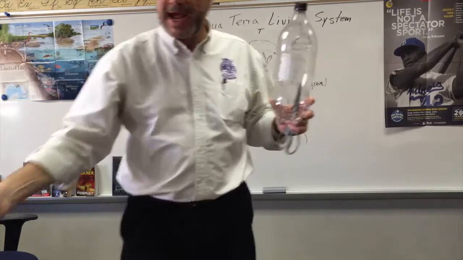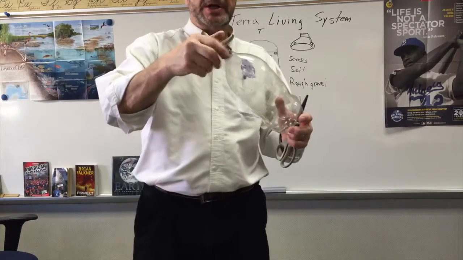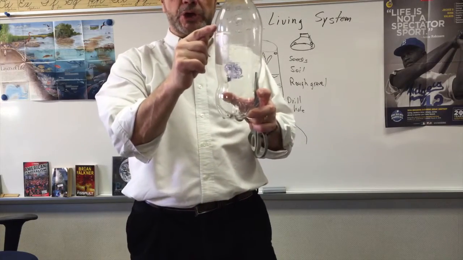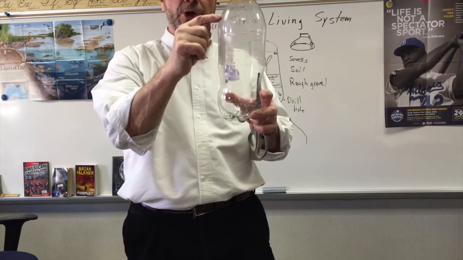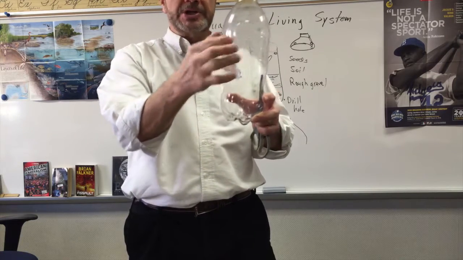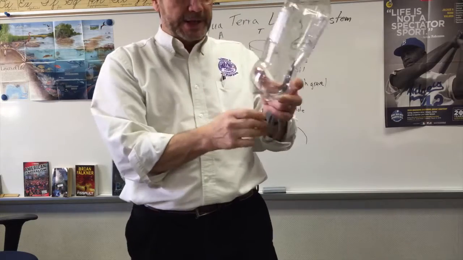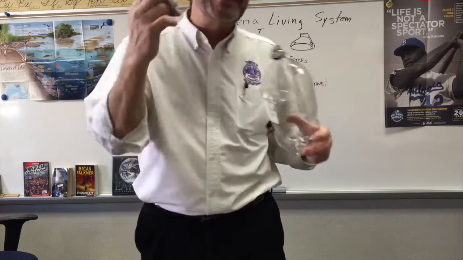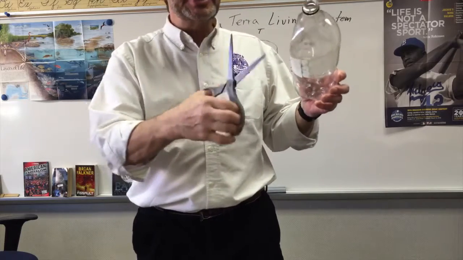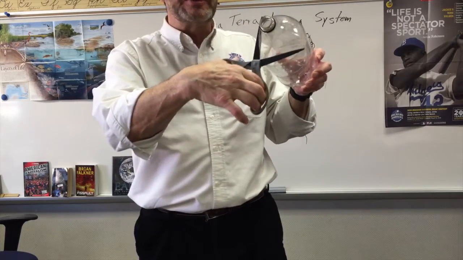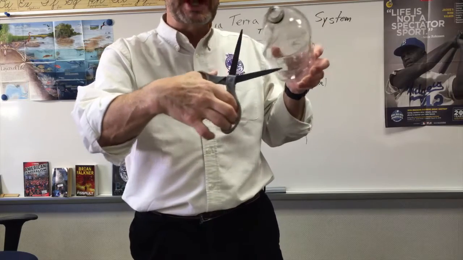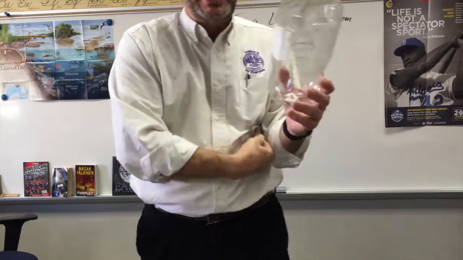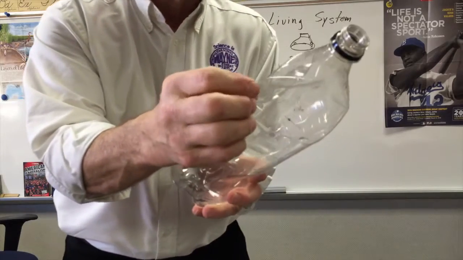Let me show you how we're going to cut these. First of all, you need to take the top off, and we want to cut not below the shoulder, not so much above the shoulder, but right about at the shoulder. And so I'm going to squeeze this and find a place. I'm going to use my lever. This is a lever, oh, we learned that a couple years ago. Anyway, my simple machine. And this is the effort. I want to put the effort close to the fulcrum. This is hard to do, but if I put the effort close to the fulcrum, I give it a little bit of a cut, right there like that. And you should see there's a small little cut.